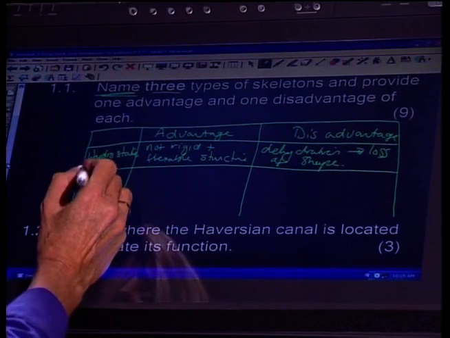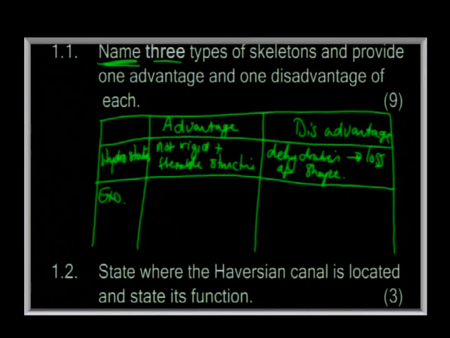Our next type of skeleton would be an exoskeleton. Now with an exoskeleton, remember it is a point of, it's the head and the thorax. So it's a point of attachment for the legs and the wings. What else was there? It supports and protects the delicate internal organs. There is no dehydration, so it prevents desiccation or drying out. Why? Because it's hard on the outside. Nothing, no liquid can be lost. Okay, and a disadvantage is the molting. When this animal grows, or insect, as it grows, it has to now shed skin, and when it sheds that skin, it is all soft and vulnerable.